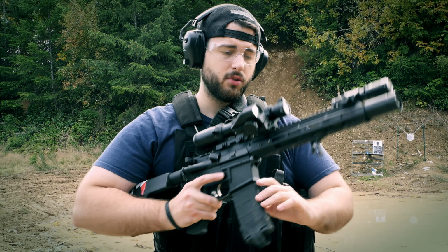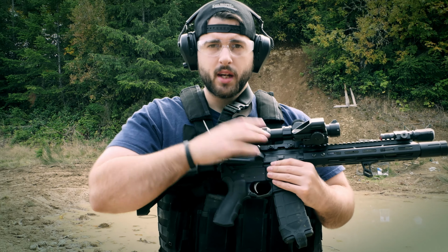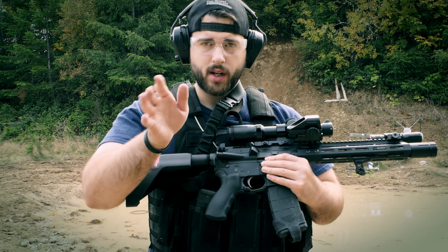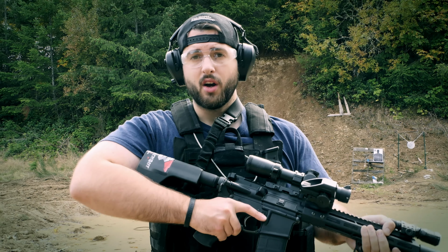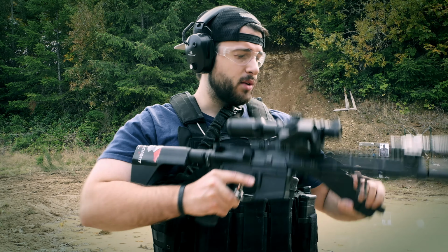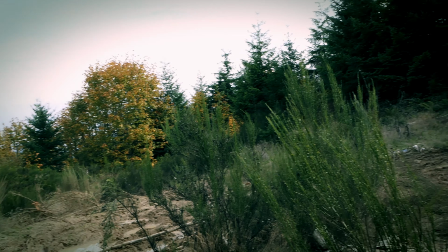Before we get this video started, I do want to mention that these gas blocks I am selling. So keep that in mind if you don't want to purchase them or whatever you have to say about them. Keep that in mind that I am actually selling them, and so I may not be 100% unbiased. That being said, we have a couple different guns, a bunch of different ammo types, and let's go ahead and get to the testing.